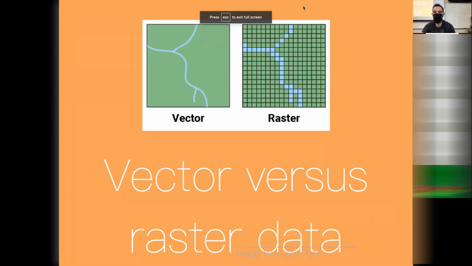All right, starting out though, let's talk about vector versus raster data. I think this is from Zev Ross, the guy who did the geospatial training, but I think this little graphic is just such a nice way to show the difference between vector and raster. This is vector, right? It's a bunch of polygons and points and things like that. This is raster, right? It's dividing the thing up into a grid and then filling it in based on some color. And so you can see with raster, you're going to lose some detail because you're pixelating it.